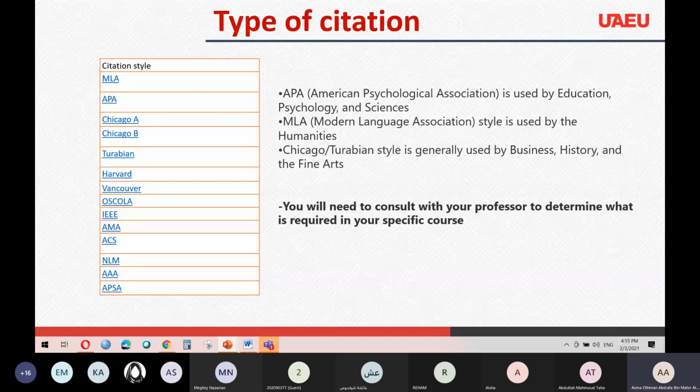There is another type like MLA, Modern Language Association style, used for humanities. There is also Chicago style, generally used for business, history, and fine arts. It might be different from one major to another. If you are doing education, we will stick with APA style, but maybe in the future you might choose another field or another course. You can discuss with your professor and know more about the style that you use.